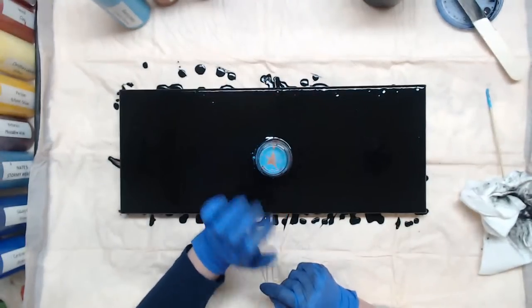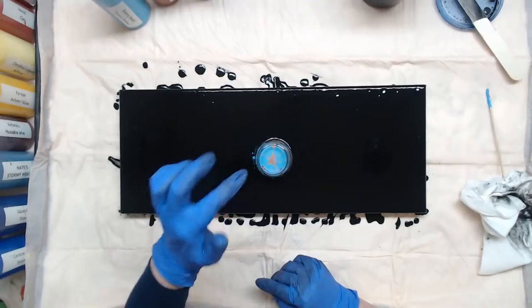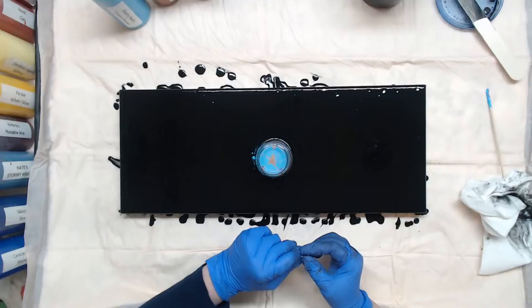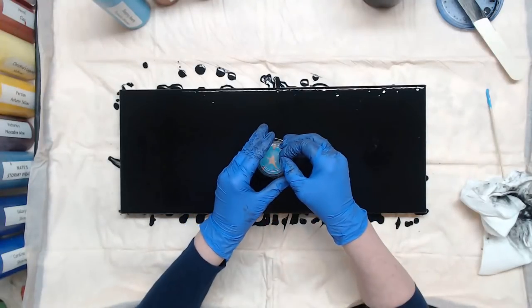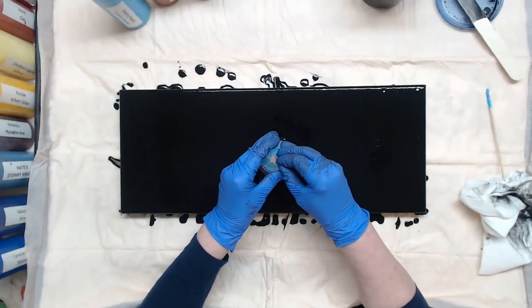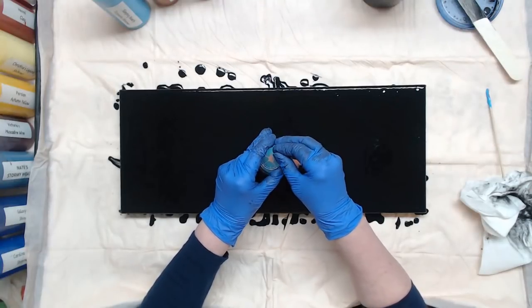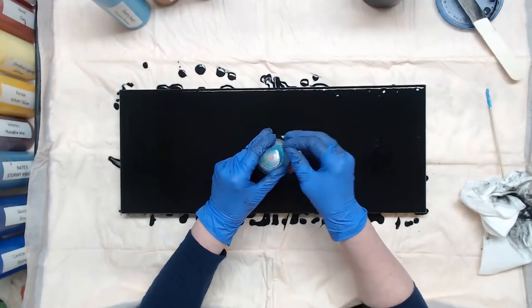You can see the paint's falling. There's no paint on the bottom of my cup. You can see the blue looking down through my cup. So I'm going to go ahead and poke a hole to release that suction. Yeah, maybe I don't need to.